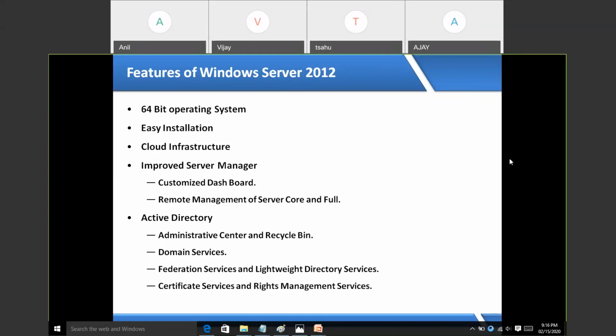Can I go to the next slide? Yes. Anyone is writing, or can I go to next? Fourth point is what? They introduced Active Directory from 2000. But in 2012 they introduced one new thing called Active Directory Recycle Bin. Generally in a Recycle Bin, whenever we delete anything, it is stored there. Improved server management. Previously, whenever we wanted to install or remove any application, we had to go to the control panel. But now they have given a separate console called dashboard or server manager console. From that, we can add and remove applications without going to the control panel. Next.